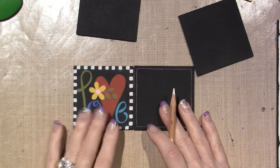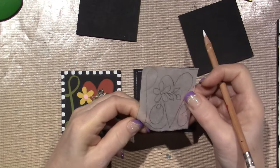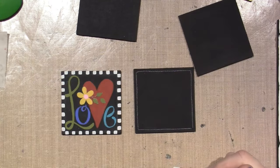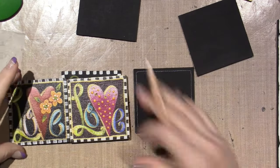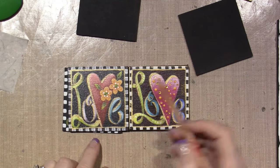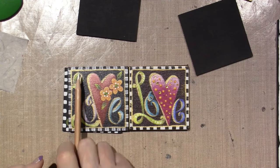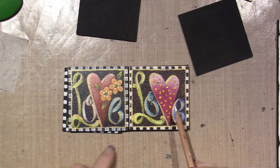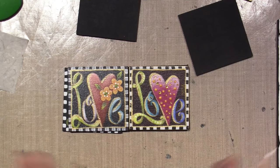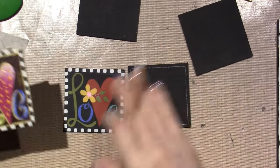This is my handwriting. I did end up tracing one of them so that I could possibly make a pattern, but every single one is different. I haven't used the pattern. If you look at them, they're similar because I'm trying to keep this loop here and then make a loop in the corner. But see how this is more straight up and down. This one comes over. The hearts are different shapes. The E's are just different. This is a little more angled. So I'm basically just having them fit in this space.